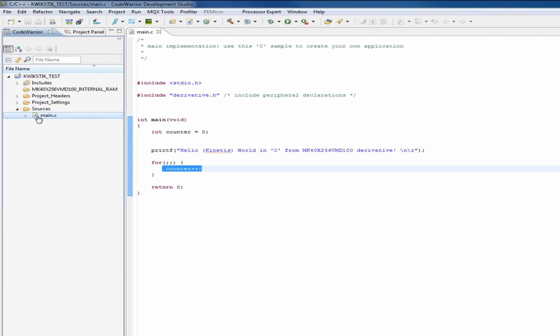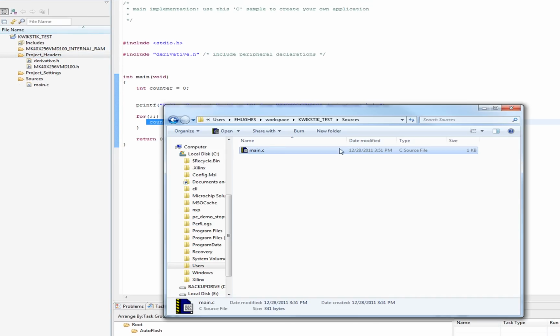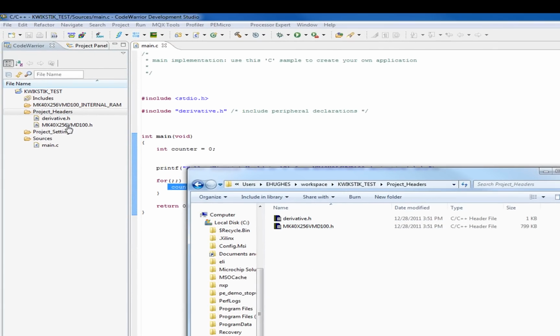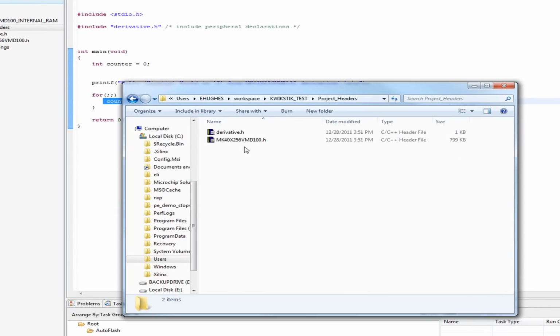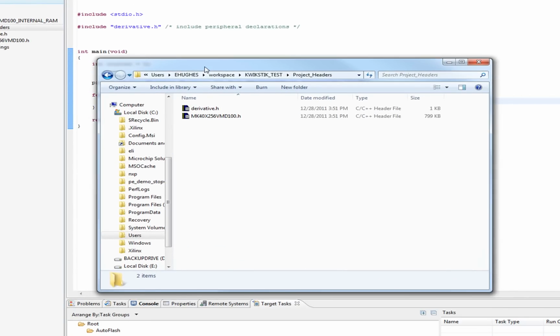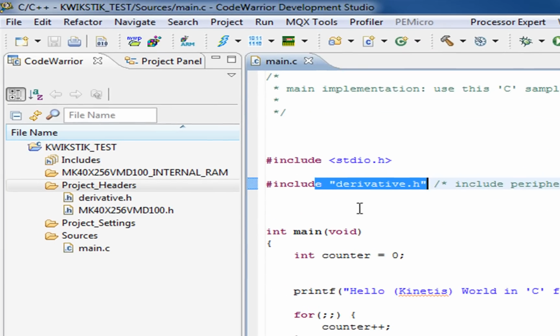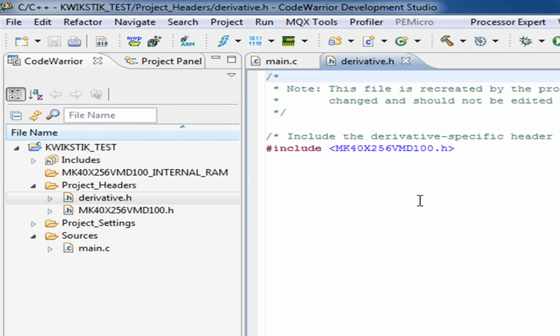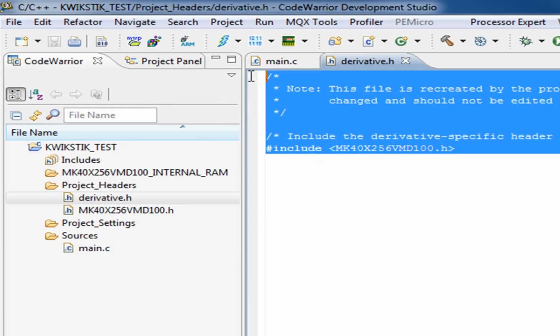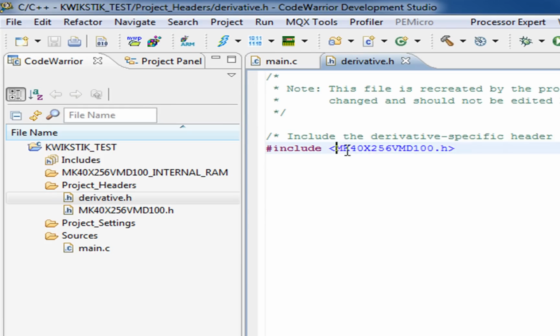You will generally want to put all your source code in the sources folder. You don't have to, but you can. The headers folder has any include files that we might want to use, and the project headers folder on your hard drive is just a direct mirror of it. Now, all the Freescale projects get set up with a file called derivative.h. If we poke in derivative.h, it's kind of like a pointer file: derivative.h always includes the device header file for whatever you're using. So even if you created a project for another microprocessor, there would be a derivative.h, but it would point to the header file for that device, whether it's HCS08 or ColdFire.